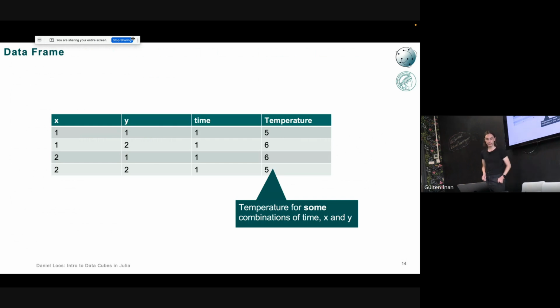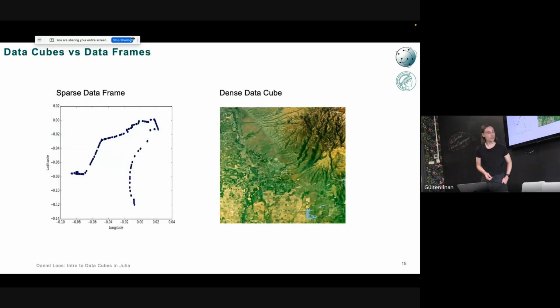So this is a data cube, but on the other side you have data frames like geodata frames. And this is basically where you are storing every point, every cell, line by line, using vector data. So on one hand, you have this sparse data frame, and on the other hand, you have a dense data cube where you have values for all possible combinations. And our DGGS package is focused on dense data cubes. It's not used for data frames. So this is why we are using arrays and not just simple tables.